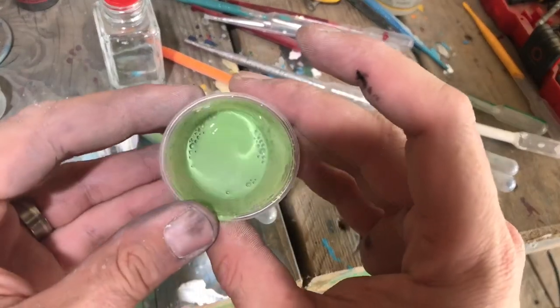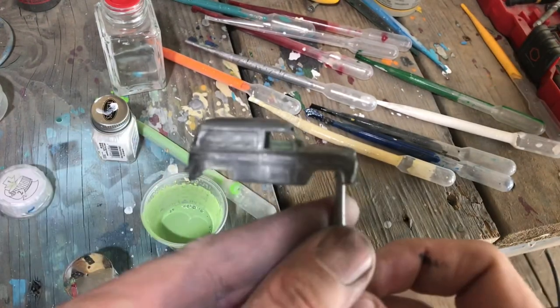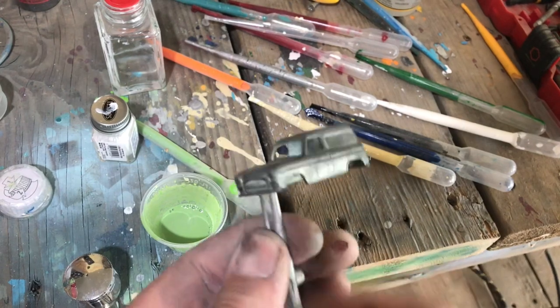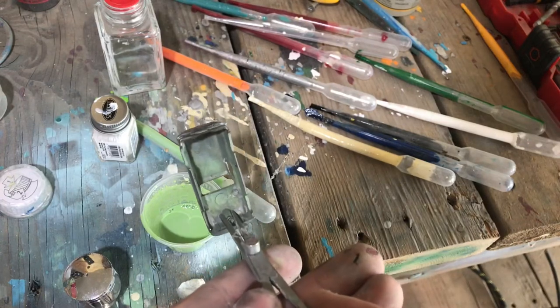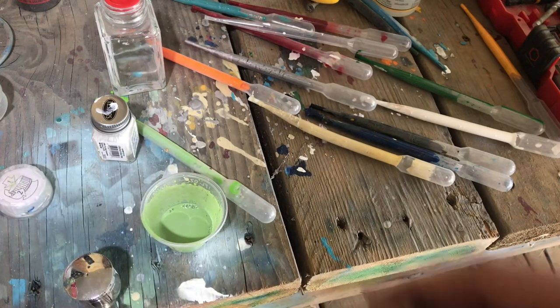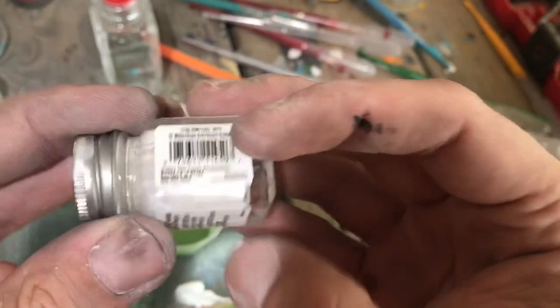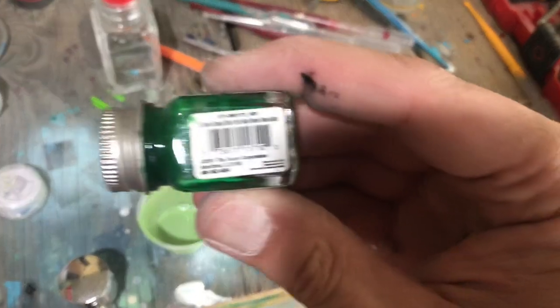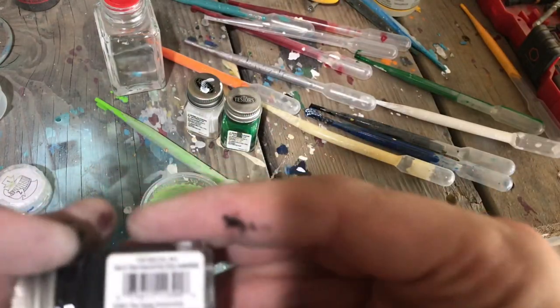For the main body color on this model, it took some doing to try to get the color just right. I wanted to come as close to the original green as I could, and it's sort of a pale green color, and so I find that usually the best way to narrow in on those colors is to start with a white base. And so I'm using my tester's gloss white as a starting point, and want to put most of that in and then just slowly add a couple of drops using the flat green.